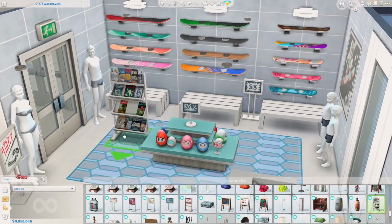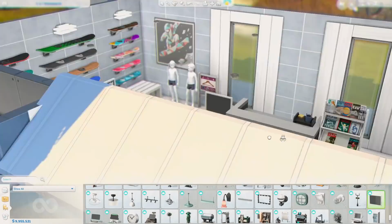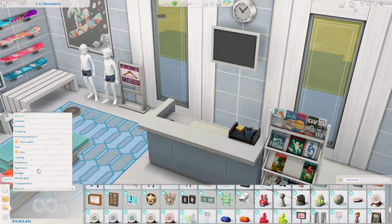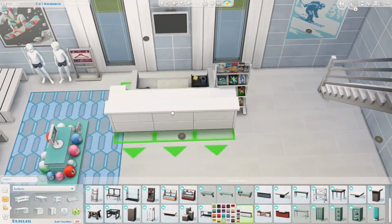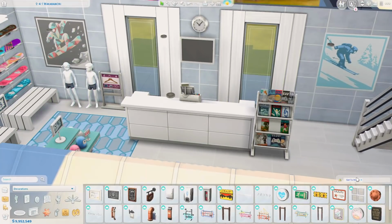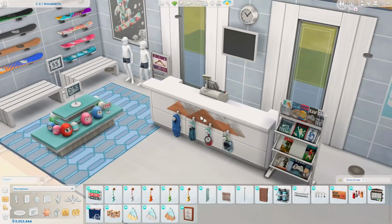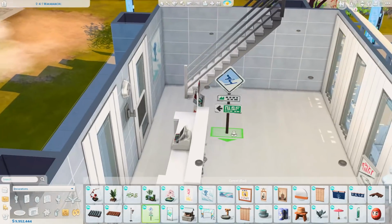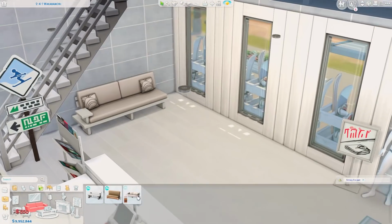But yeah, I'm kind of decorating here, just pulling out some signs and this little magazine stand. And downstairs is where all the snowboards are. There's also a television behind the front desk. And then there are a couple of couches just as a little seating area, which I thought was nice because I'm thinking of this place being crowded with tourists trying to buy a bunch of gear. And maybe there are a couple of family members who are either done shopping or really had no interest in being there. And I always like in stores when there is a place to sit and relax while someone else shops. So I thought that was kind of important in a build like this.